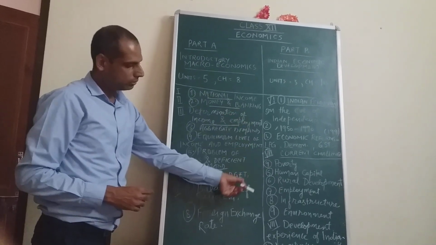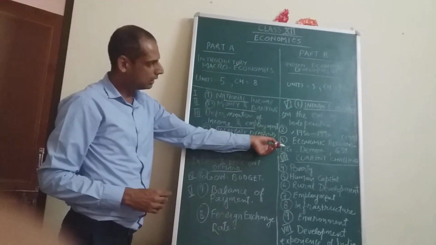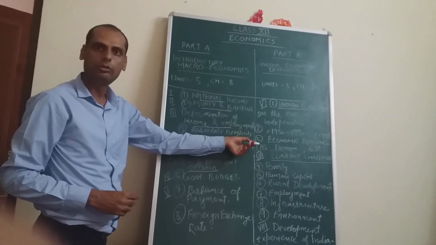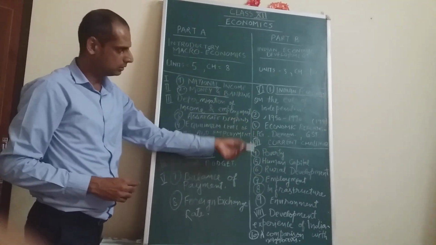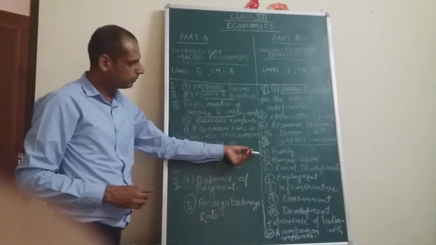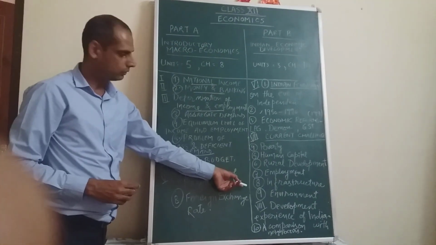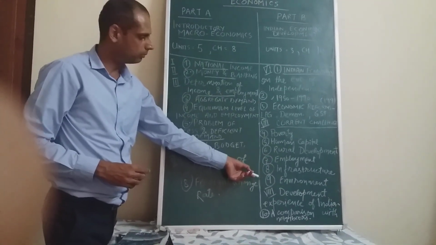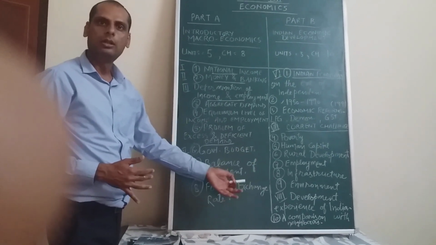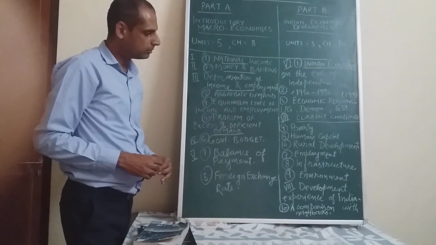Now you are aware, these are the 10 chapters we'll study in the book Indian Economic Development. 3 are related to the state of Indian economy since independence, then 1950 to 1990, then since 91. Then a separate unit is there for the challenges which our economy faces: poverty, human capital formation, rural development, employment, infrastructure, and environment and sustainable development. And the last one is a comparative study with China and Pakistan, how they developed their economies, how India developed.